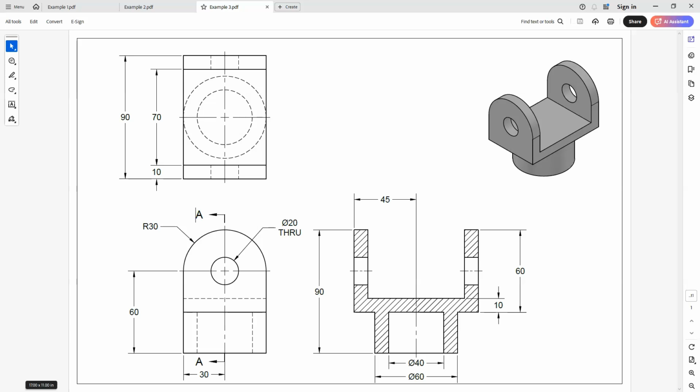Welcome back to the channel, and in this video we will be creating this part here using Inventor. We will also be creating a drawing out of it, and I want you to notice that this one has a section in it. So we will be discussing how to create a section, and this is just going to be a simple straight line section using Inventor. Alright, so if that's something that you are interested in and look forward to, please stay tuned.